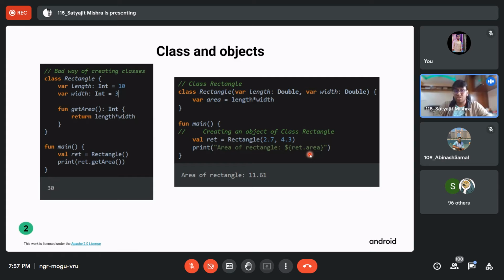There's no function, there's no return type. It's not needed. You directly use the value of ret dot area, and you will directly get the value of length multiplied by width. As you can see, it works like this.